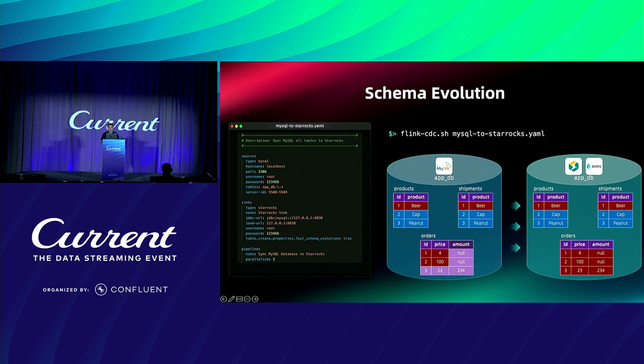The downstream database contains 3 tables, and when any table schema changes, the downstream table will change in real time. For example, the table orders in the downstream Doris database will add a new column amount once the upstream MySQL table orders adds a new column amount. And then it will write the latest data with ID 3 and with the newly added column amount.